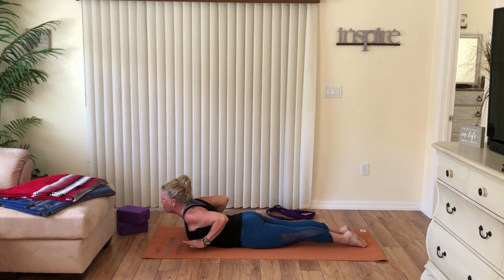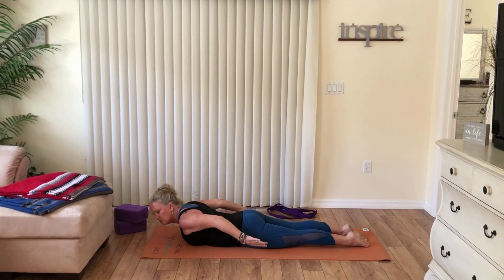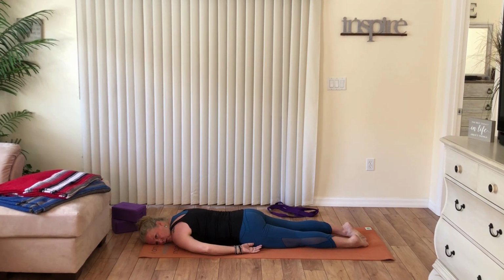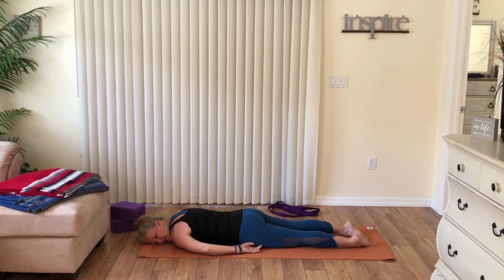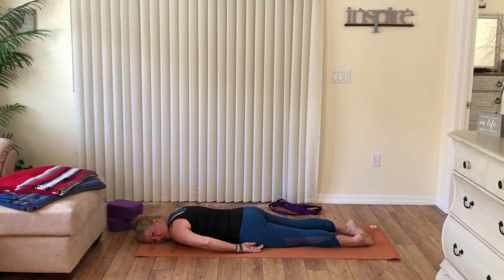Squeeze your elbows toward each other. Lift just a little higher. Breathe in. Exhale, release. Right cheek to the mat. Look to the left. Whew, just breathe. I want to take that up into a bigger back bend by moving into seal pose.